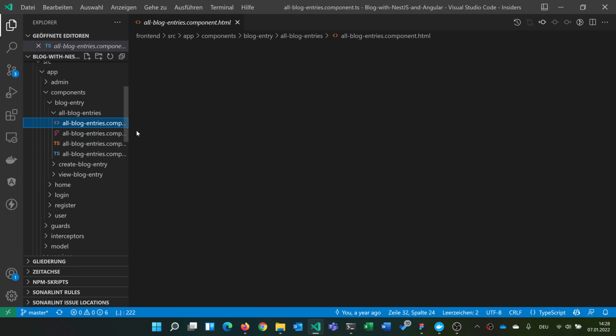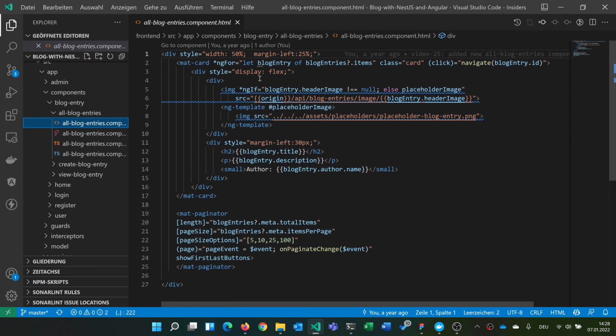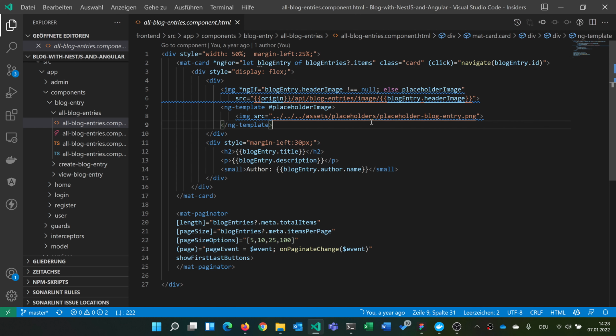And then we can go through our HTML, and here we are iterating over our block entries, our items, and display them here. And if we click, for example, on a card, then we navigate to our route with the block entry ID, and then we display just this.